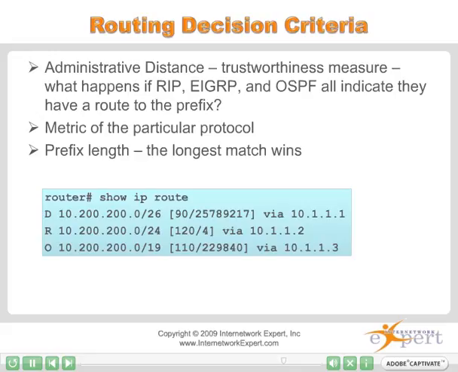If they were, administrative distance would have kicked in and silenced some of these routing protocols. But in this case, we have all of them installed because of the different prefix lengths, and if we are going to route traffic to one of these prefixes, the longest match is going to win. Typically, in our example here, that's going to be the EIGRP route due to the /26 mask.